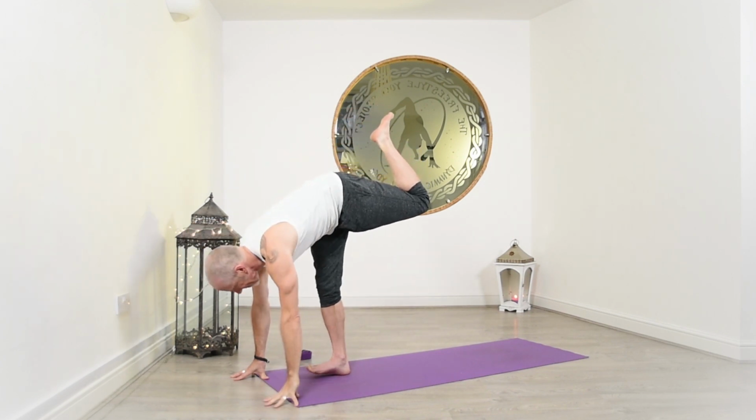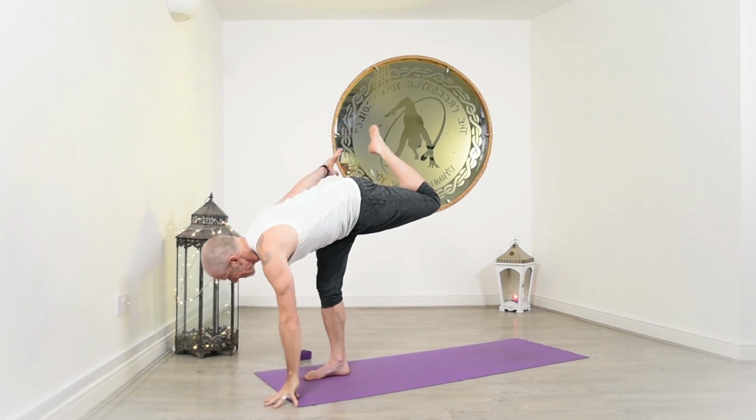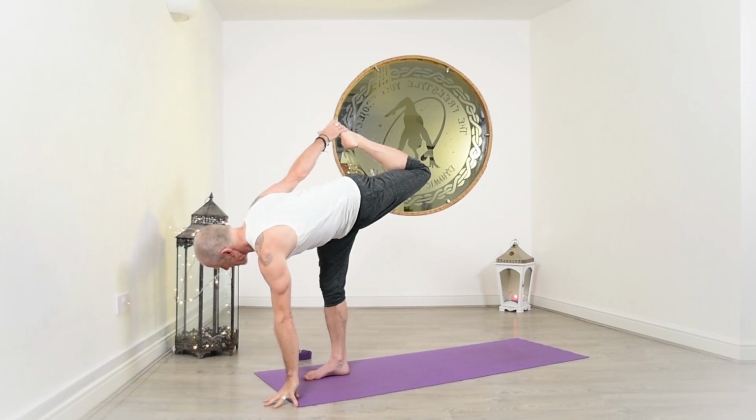Turn this into a twist. Left fingertips to the floor and grab that left foot with the right hand. This time you're trying for the outside and top of the foot. Push that foot to the ceiling. Roll that right shoulder back.